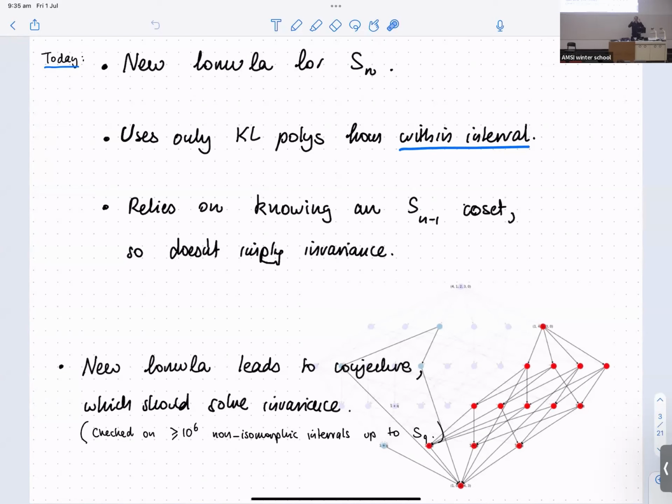So what it tells you is that you can look at that interval and make a prediction for the Kazhdan-Lusztig polynomial. And the predictions that you make depend on a choice of decomposition of your interval. So that's illustrated in this picture down in the bottom right. We have to choose this kind of splitting of our interval. If we choose such a splitting, we get a prediction. What we know is that one of these predictions is correct, but I can't prove that they're always correct. And I've never found an example where the prediction is not correct. Okay. So it seems like something remarkable is going on, but I don't quite understand what exactly is going on yet.